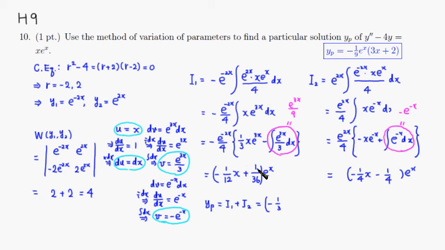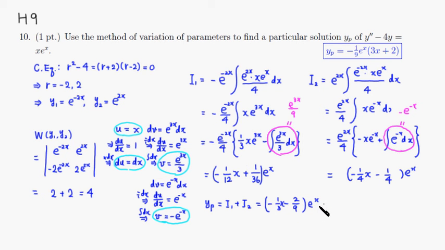All right, so you have 1 over 36. So this is negative 9 over 36, which is the same thing as negative 1 over 4. So negative 9, so it's going to be negative 8 over 36, which is equivalent to, dividing by 4, negative 2 over 9. Sorry, I forgot x here. And both of them have e to the x.